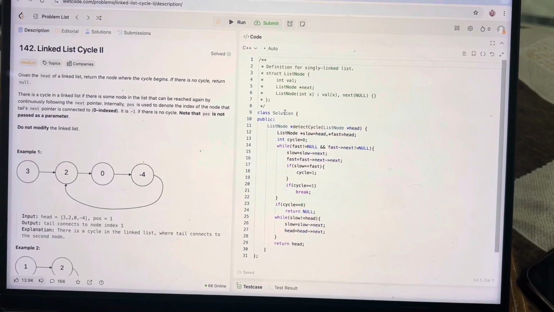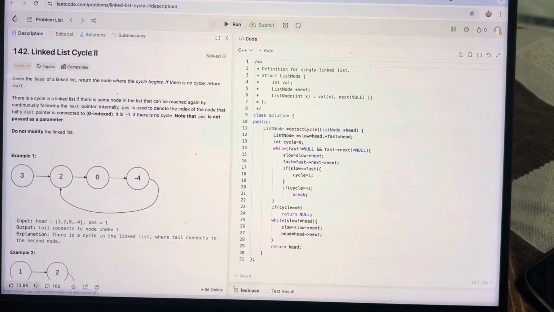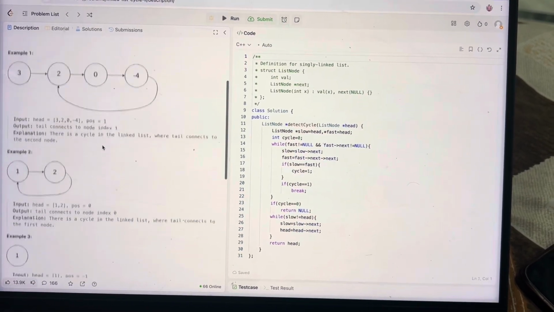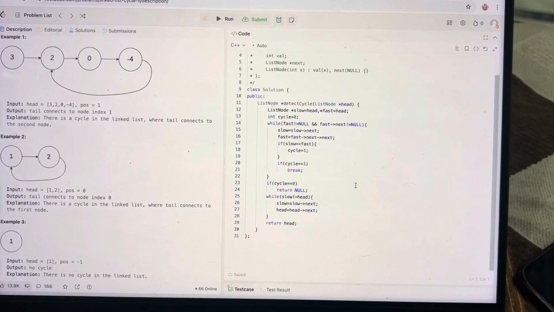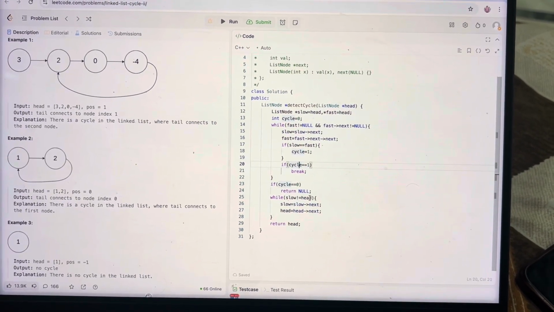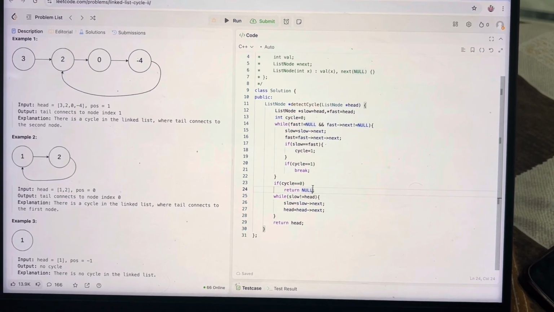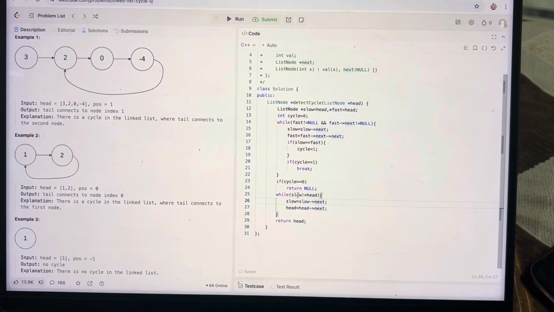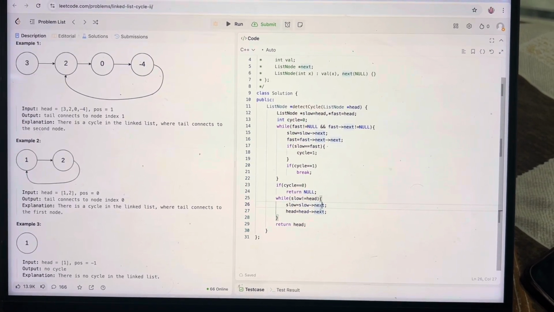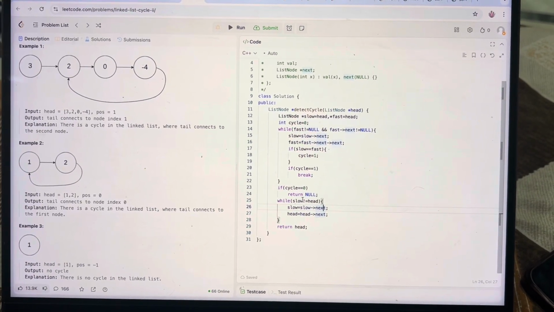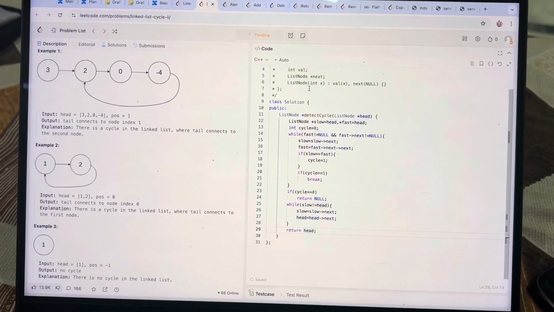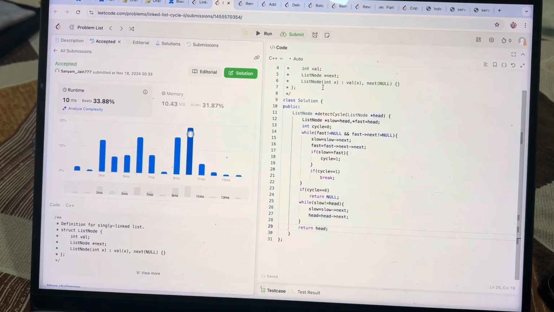Here's the code walkthrough of the 82nd question, Linked List Cycle 2, where we find the starting point of the loop in the list on the LeetCode platform. I've already discussed the proof, you have seen it. So let's just look at the code. We find the loop here, and if there is no loop, then we return null. Then we have while slow not equal to head, and we move slow is equal to slow next and head is equal to head next, and when they intersect, that is the starting point. So let's submit this code. It has been accepted.